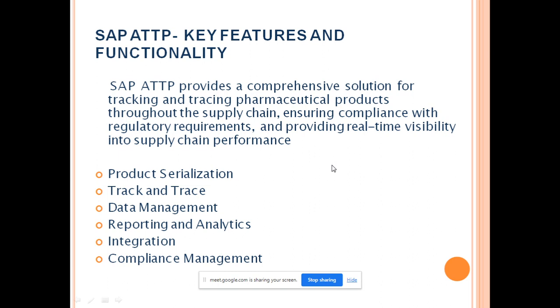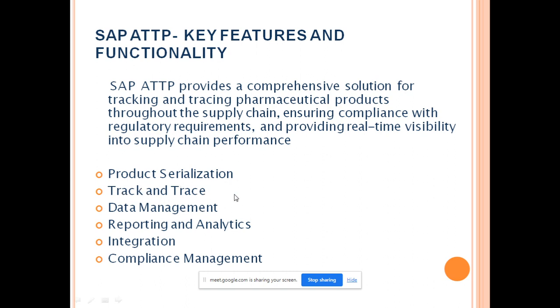For example, if we have a medicinal product, we can create unique serial IDs for that product, commission those serial IDs, do the packing and aggregation, and send that product from the manufacturing site to the warehouse, then to the distributor, again to retailers, and then to the medicine shop. So product serialization is possible with the help of ATTP.